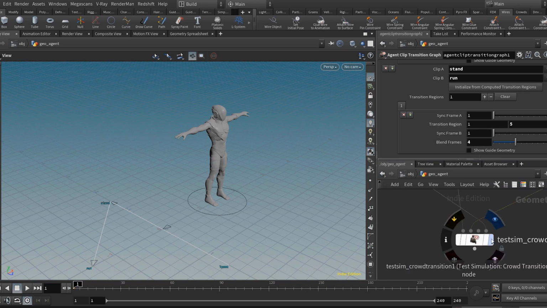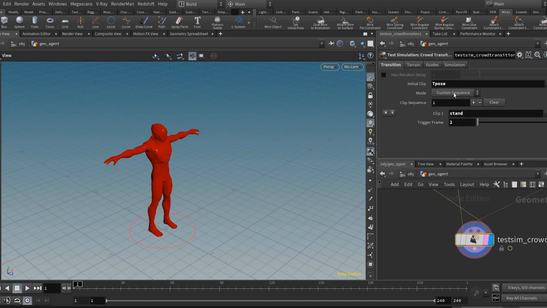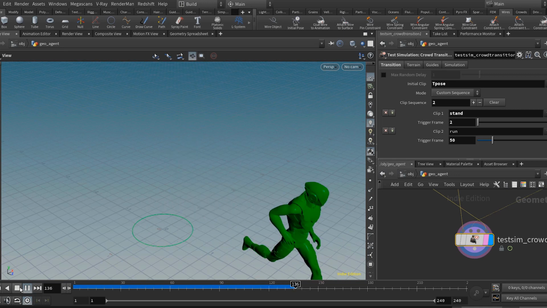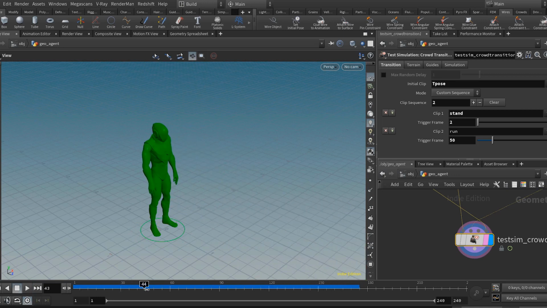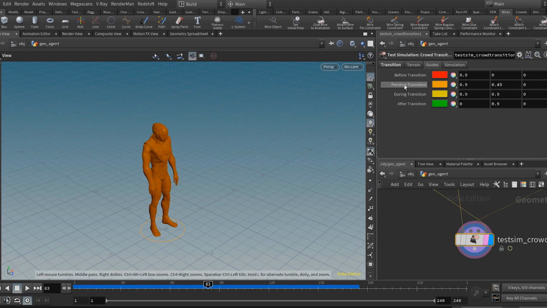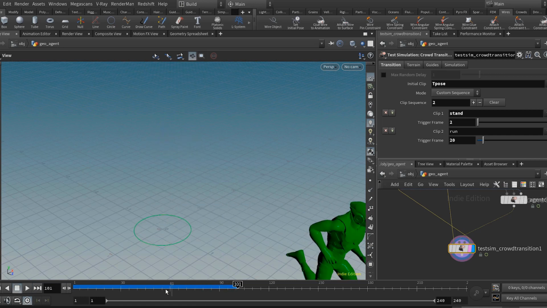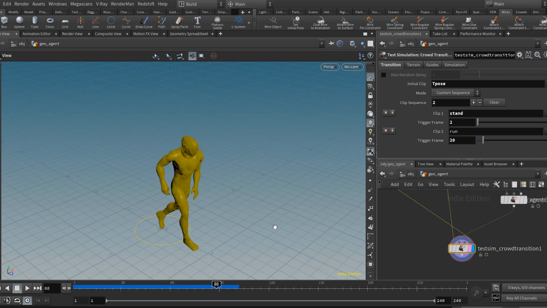And we'll go back into the test sim. And if you haven't understood yet, this node is in charge of triggering the next animation. The transition is just establishing how many frames, what frames to sync, but this node is in charge of triggering the next animation. There is this color code that corresponds to the state of the animation. In the guides, we see that orange corresponds to pending transition, red to the initial stage, green is after transition. So I'm gonna reduce the trigger frame to 20. And one thing is that the running is not happening before, okay, 85.